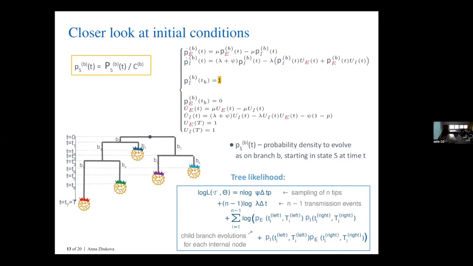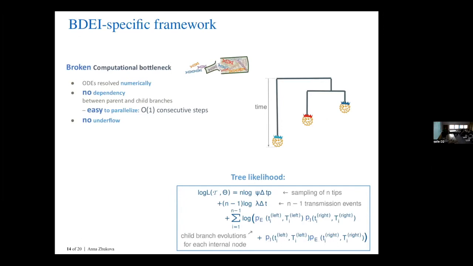then we won't have the recursive dependency anymore. And basically, we'll rewrite the equations using just the probability densities of evolving as on a branch of the tree without taking into account the subtree. Why it is interesting is because, first of all, for the underflow issues, we won't have these potentially very tiny numbers anymore. We just have ones and zeros. So that solves the underflow issue. And even more importantly, it removes this recursive dependency and allows us to write the likelihood formula in an explicit way. We can put it in a log format, and we can calculate the part of the likelihood corresponding to every internal node in our tree independently in parallel, and therefore parallelize it to just constant time. So with this, we're still solving the equations numerically, but it's very easy to parallelize, and there is no underflow involved.